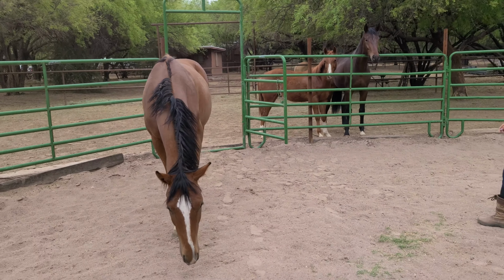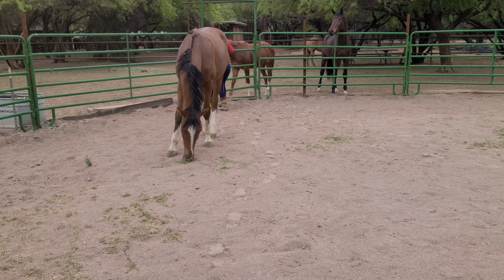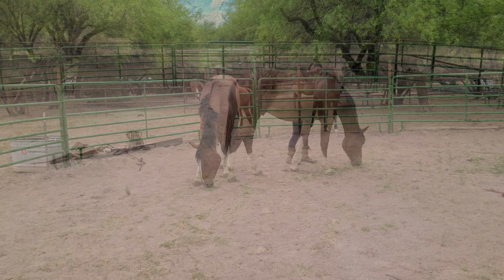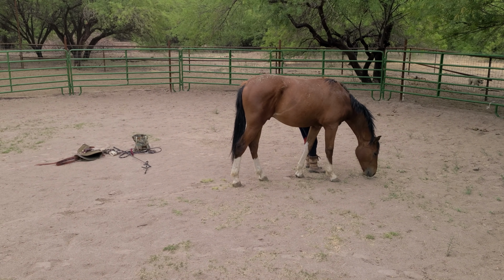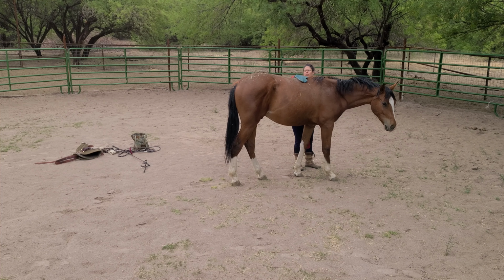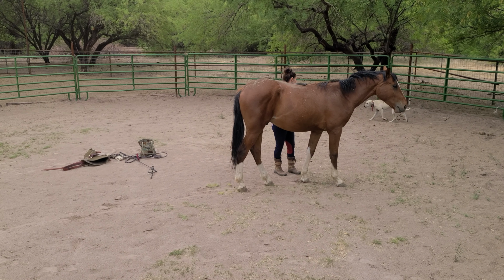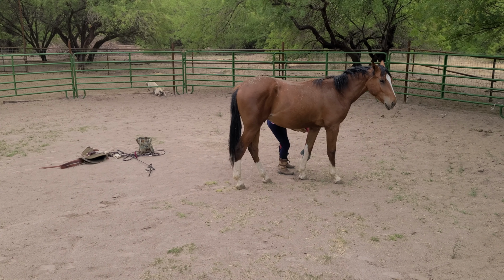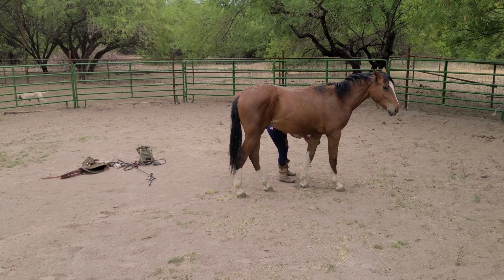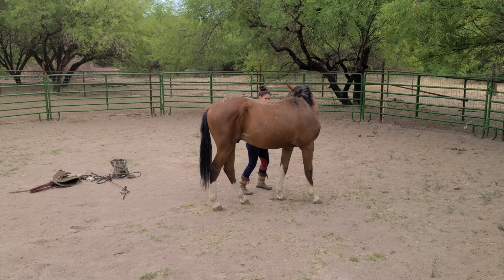So this colt here, Jackson Storm, call him Jackson, just turned two last week, and I'm blessed to have ridden his mother and love her. She's 20 this year. She just had her second foal a couple days ago, and I know her very well. He's out of Bliss, MF, and is really stamped with an incredible disposition.